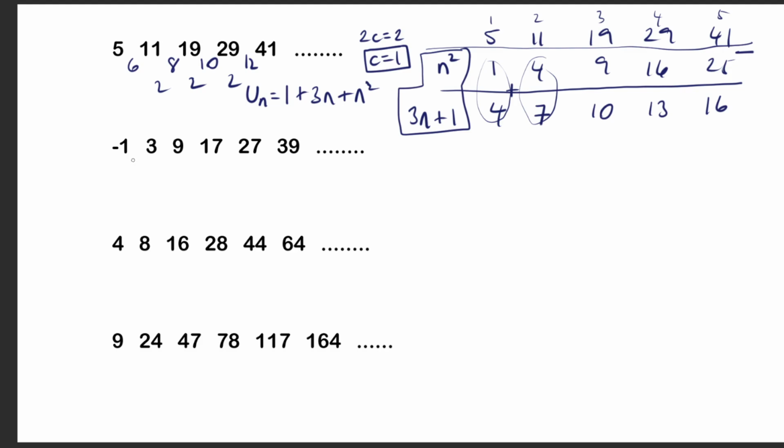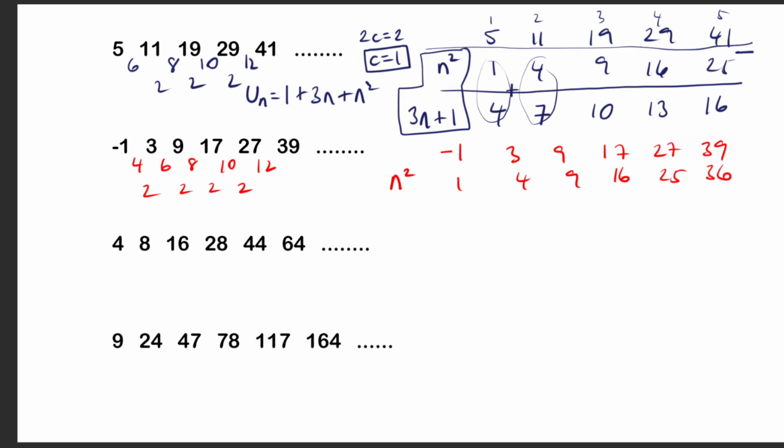So again, we need to work out the differences. Quite similar to before. So this time again it's 2. So we know that the formula must have n squared in it somewhere. So let's write out our sequence. The advantage of this method is you don't have to remember the a, b plus c and 2c, but you still have to remember about the 2c. So we know the formula has n squared in it, so we do the numbers. And then we just subtract to see what's missing.